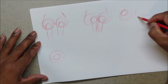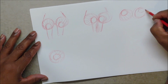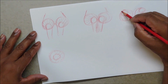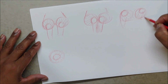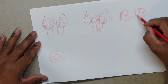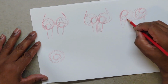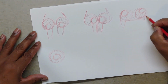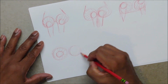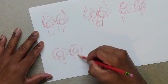So I did this and I did another circle here, and the circle doesn't have to be touching. You put that up here, the legs would be rising, lifting up, or this could be more of an up shot. The camera could be down here, you're looking up, and they would have to be coming off of the chair basically, because you wouldn't be able to see the under part of the thigh if they were not on the chair. And this one would be just your legs coming straight out.